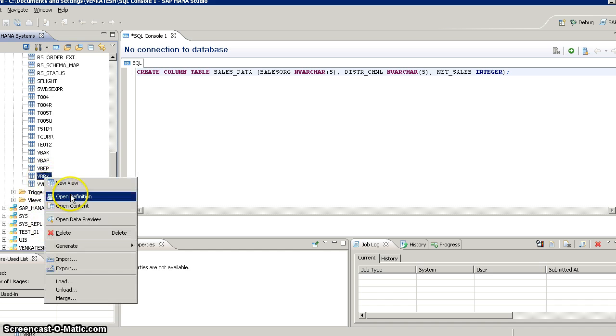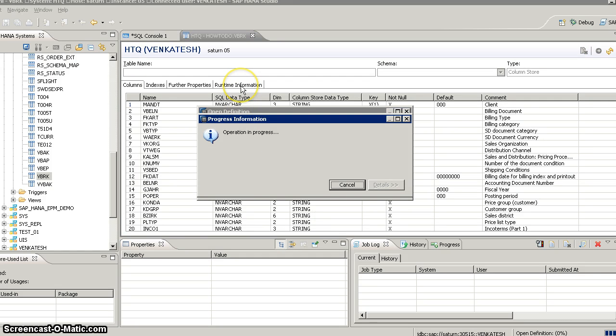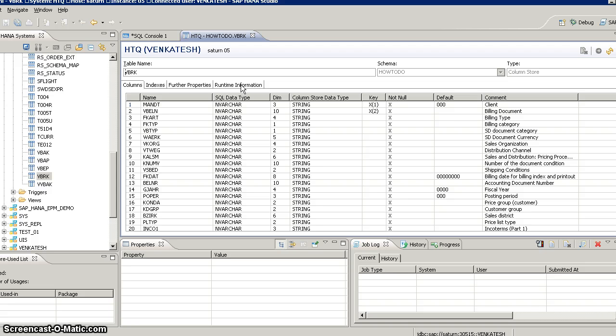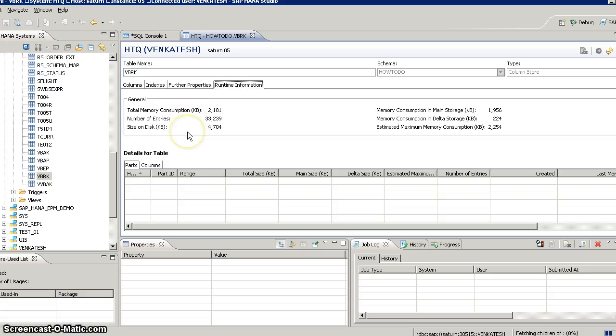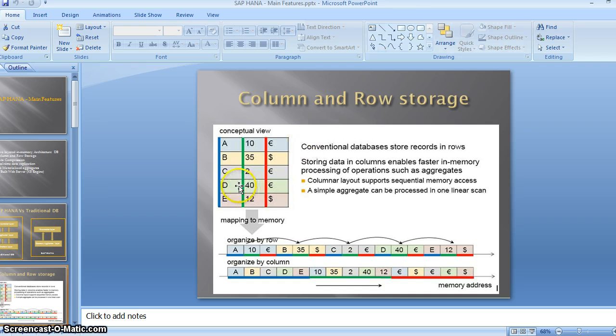Say I want to look at billing documents information of my sales orders. Here, if I go to runtime information, this is where I can see, in the first value, how much memory it has consumed in the HANA database. It took around 2 MB of data to store 34K records. Whereas if you want to store the same data in a traditional database which supports row storage, it will take around 4.7 MB. Here we are just talking about 34K records. Let's assume you have millions of records in your tables. It will save a lot of your DB size. So that is the difference between row store and column storage, and the advantages of columnar storage.